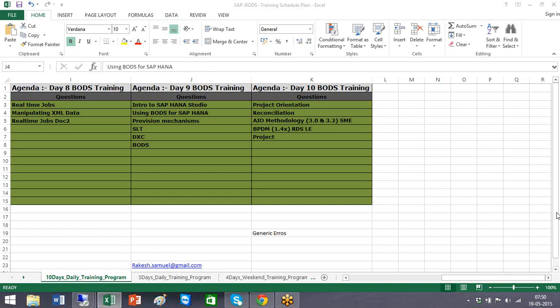As a lead, at which level of the project he should pitch in and what his responsibilities are. For developers, when they start their work and what their responsibilities are, and for a tester, when he can pitch in and what his responsibilities are. We will look at all these levels and their roles and responsibilities. This is what we'll be looking at as part of the training.